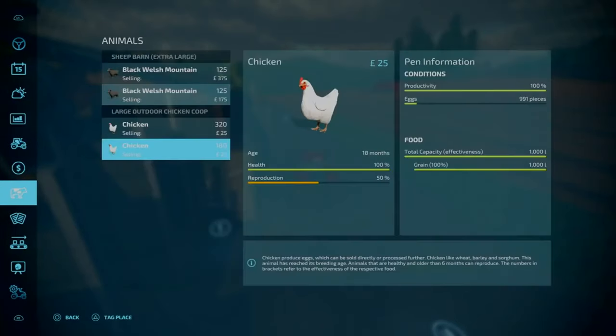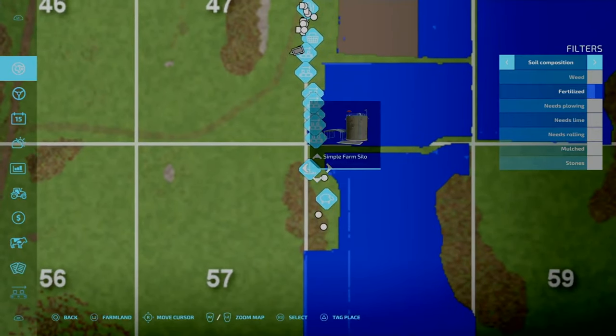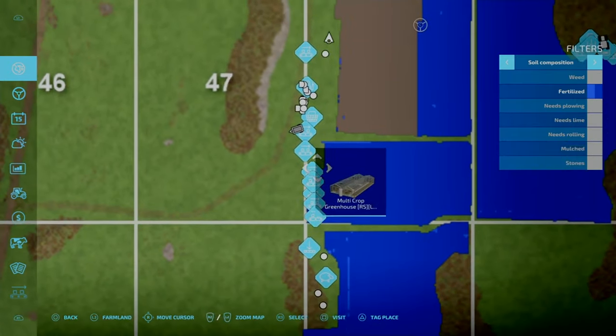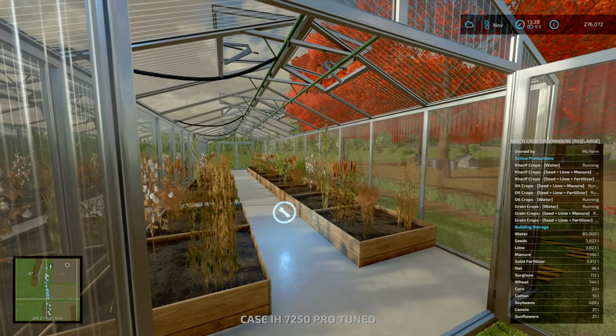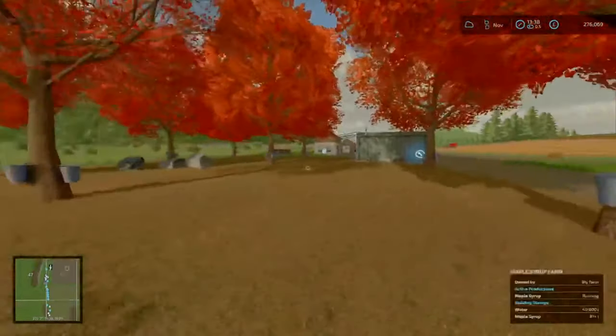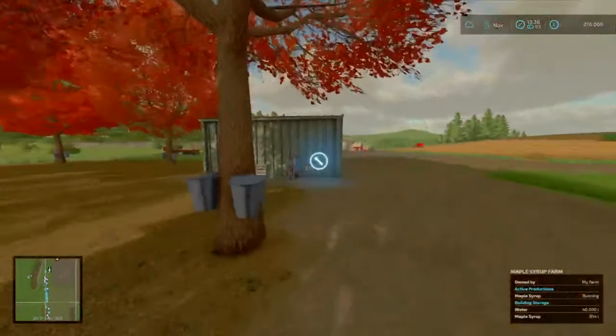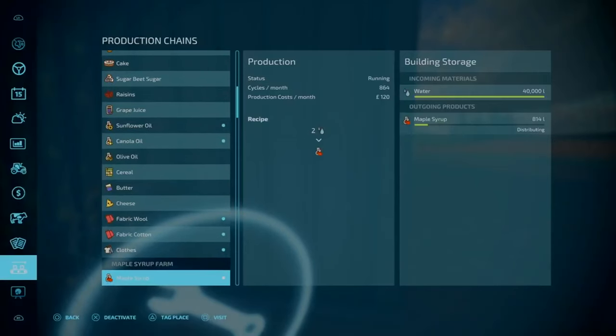So yeah, the combine's on the way. Soybeans are looking good. We've got 11,000 liters from the first trader. And let's just go to the greenhouses, see how they are looking. Not too bad so far. I was not going to get anything spawning, but what I did enable was the grains and that, so we could get some money from that.